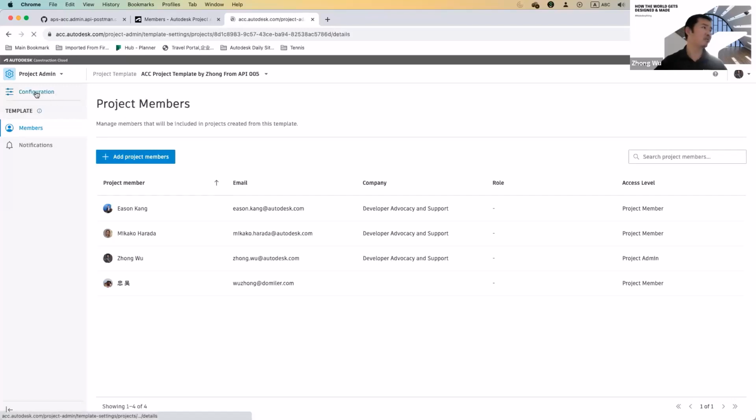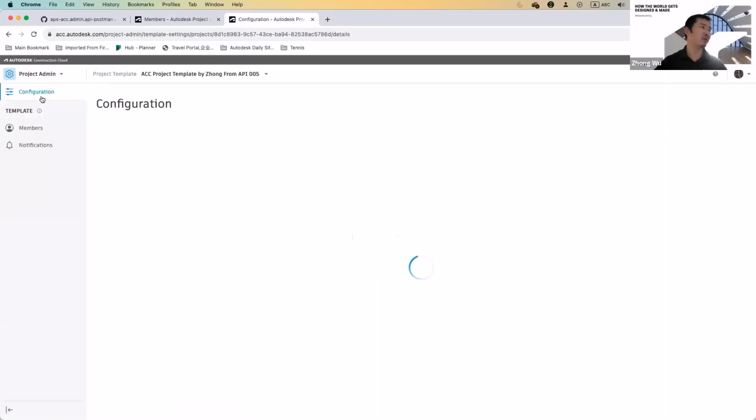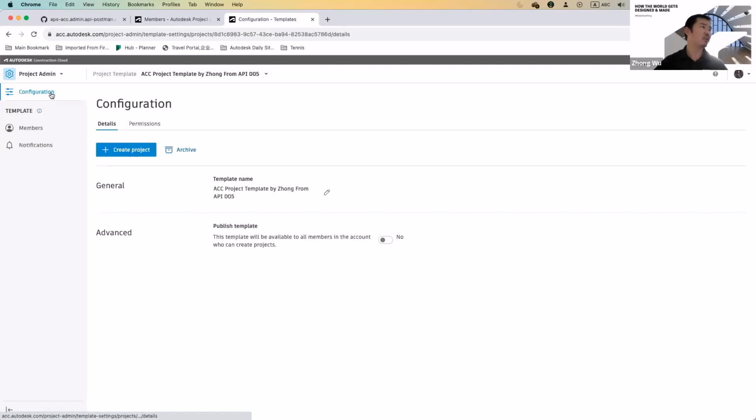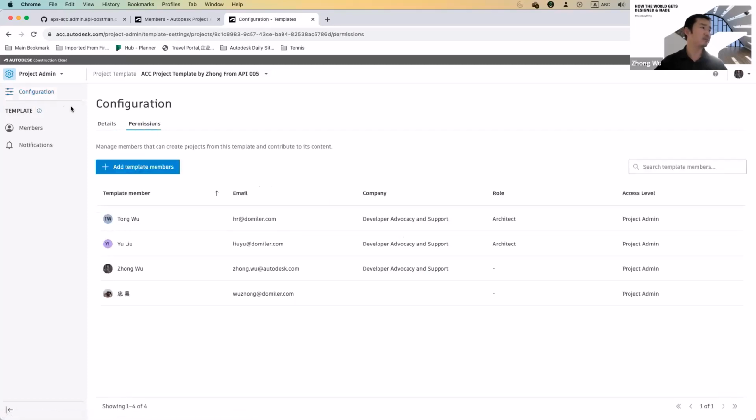But we do have another list of members. We usually call it configuration members here. You can see that there are some other members. These members can create projects from the template and contribute to its content.